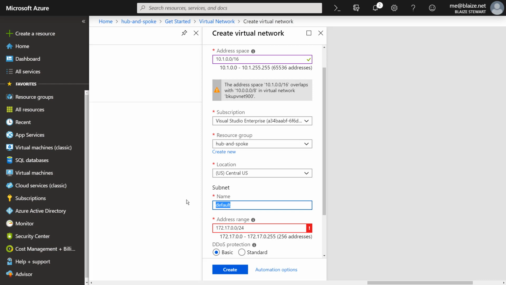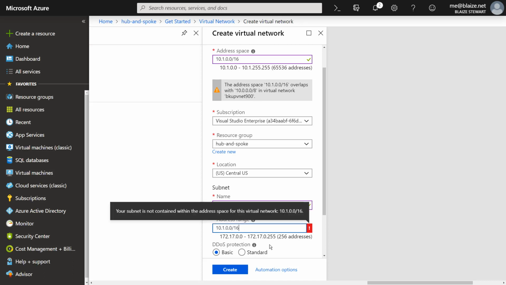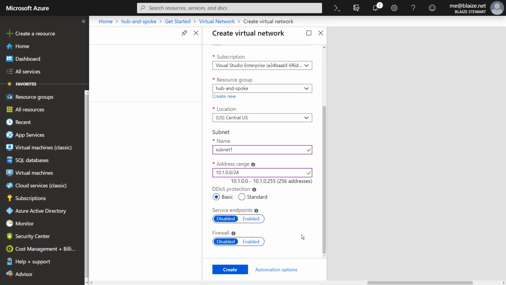I'm going to give it a subnet, call it subnet 1. You can have as many subnets as you want, but I'm only going to use one for my purposes, with a /24 for its IP space. I can use DDoS protection as basics. I don't need endpoints or the firewall. I'm going to click create and let that create the network.